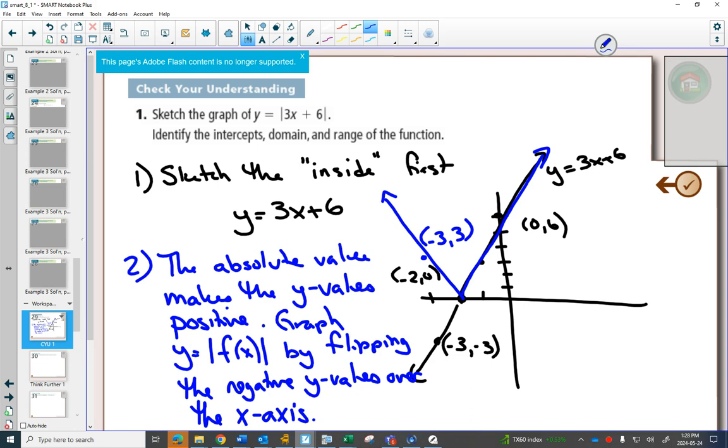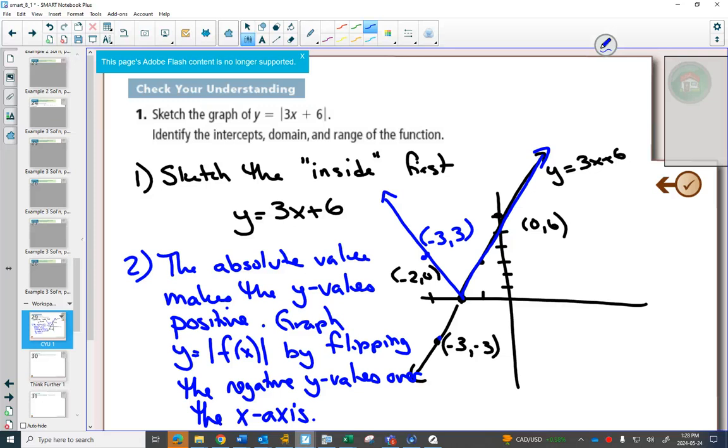It's like taking the bottom part up and reflecting it and flipping it over the x-axis to get my new graph. Would that be called perpendicular? Well, it's flipping straight up and down. So I mean, if I join these 2 points, it would be perpendicular to the x-axis, but you're just flipping over the x-axis.